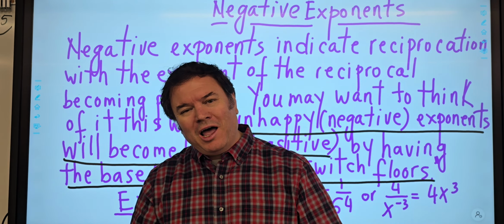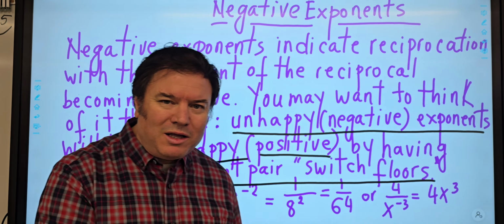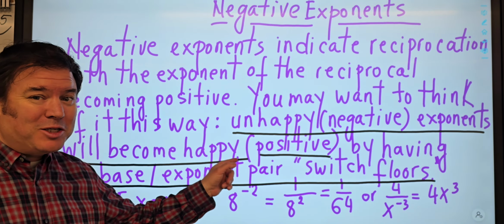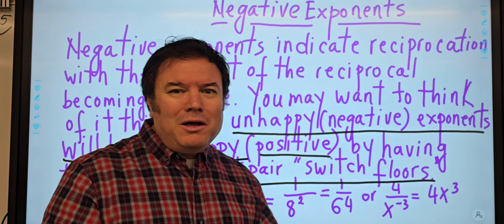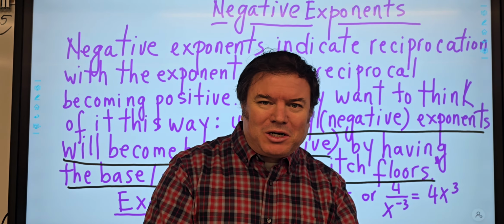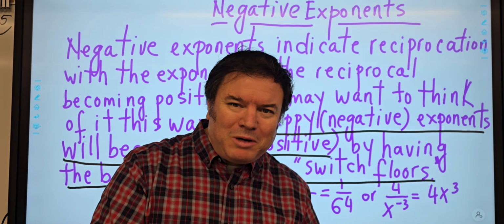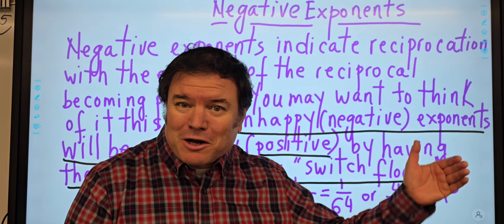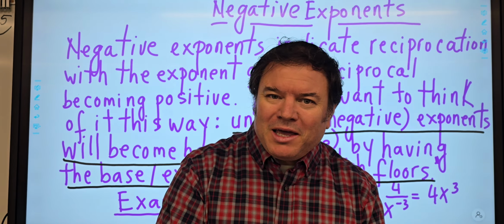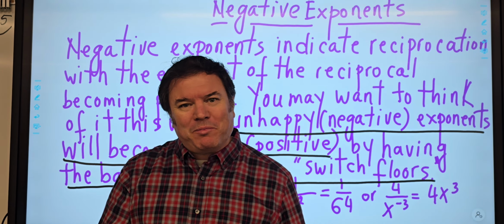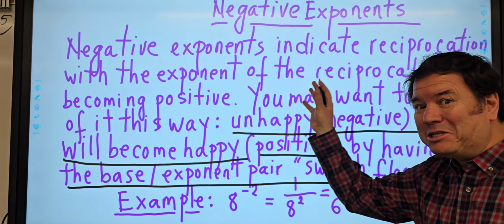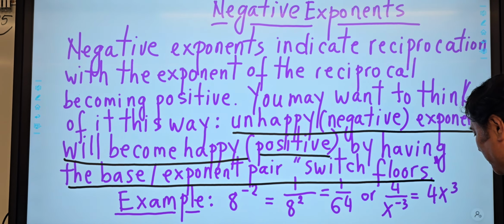Okay, and vice versa. If the tenants are on the first floor and they are unhappy, or negative, think of that as negative unhappy exponents. If they're on the first floor, my cousin decides to talk to the apartment manager again, and tells the manager to move the tenants to the second floor, with the hope that they will become happy. And in fact, sometimes they do become happy when they switch floors. So think of that when we work with negative exponents. Let's take a look at some examples here today.